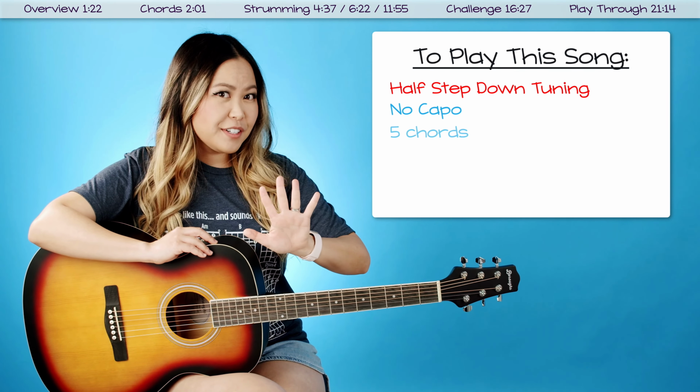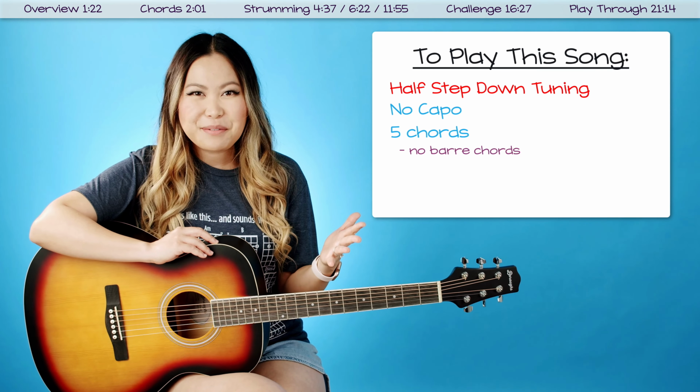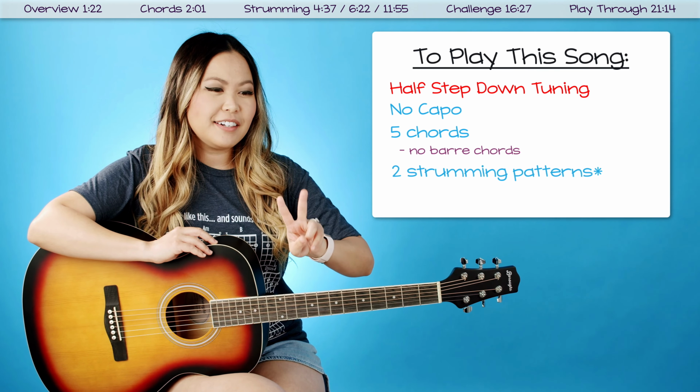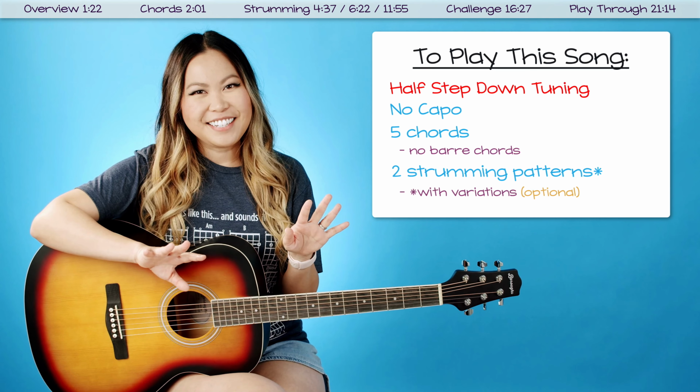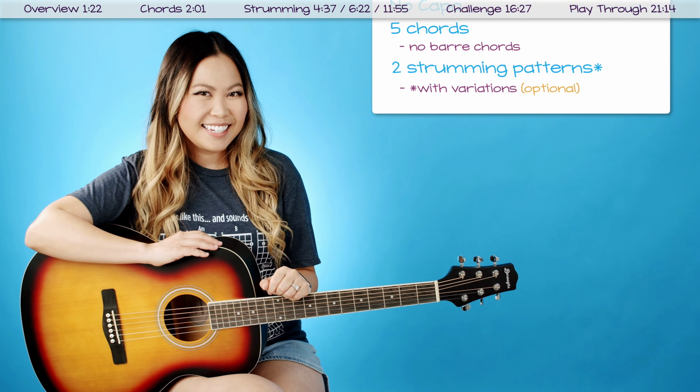And I have five chord shapes to show you today. They're all open chords, no bars. So it's really great for beginners, as well as two strumming patterns and a little bit of variation that you can add to those. So let's go ahead and jump into what those chords look like.